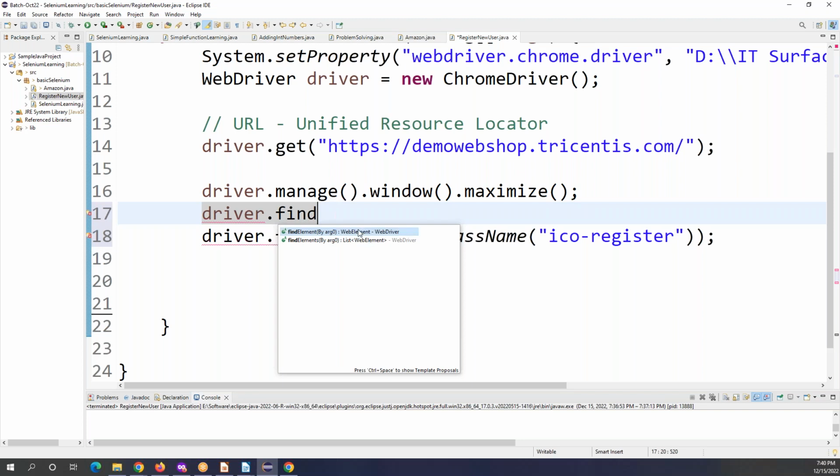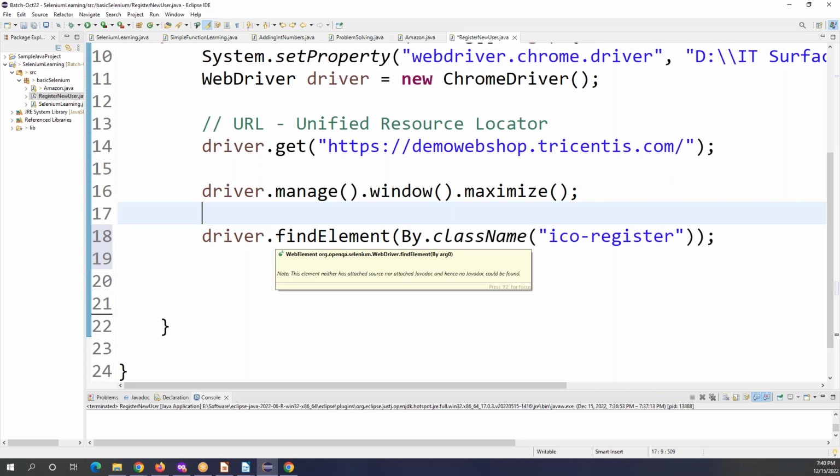Okay. So when you have this list of functions, you can see it from here. Also, when you want to see what the return type is, mouse over that function name and you will see this, right? The first thing in that line is a web element. This is the return type.